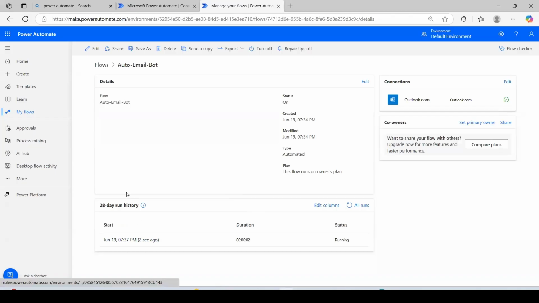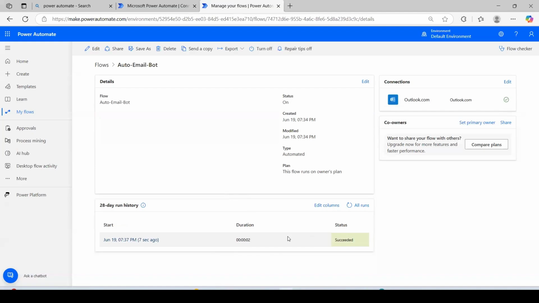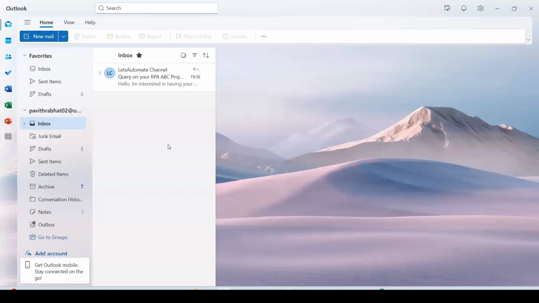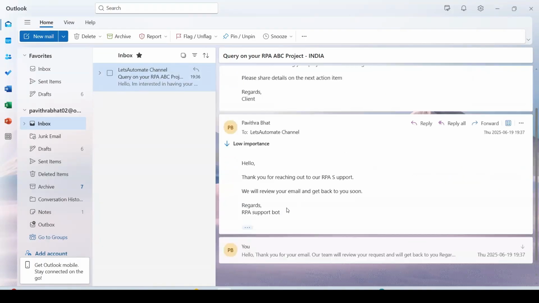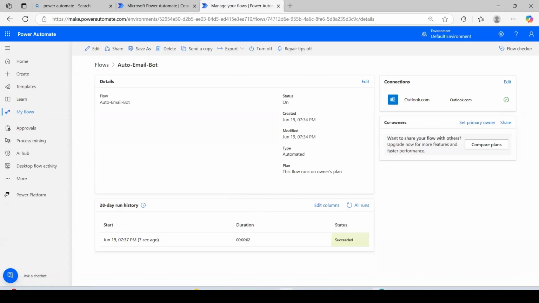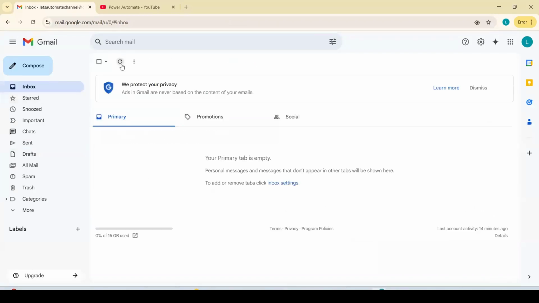See, it started running. It's successful also, which means the email has been replied. This is the email that it has sent. Now let's go back to our mail and see if we have received any email.